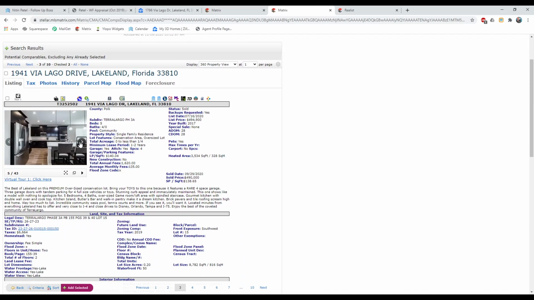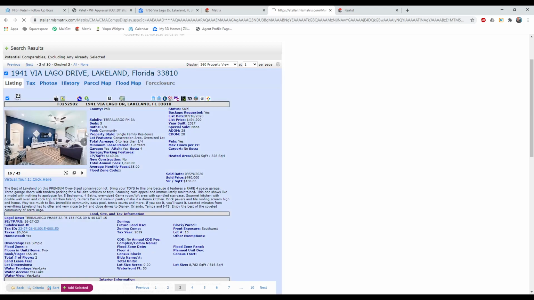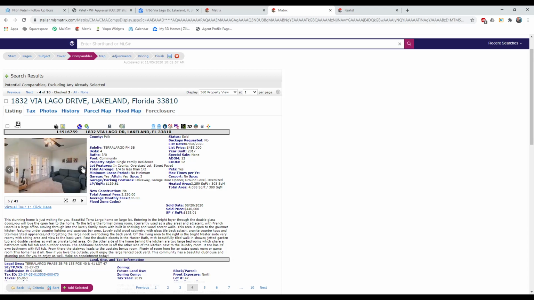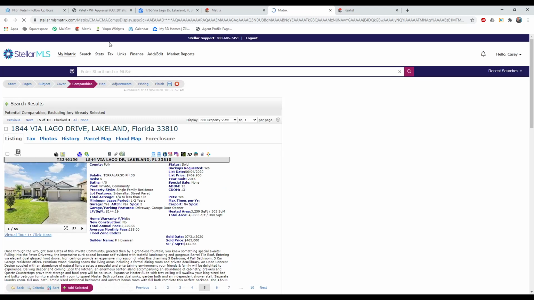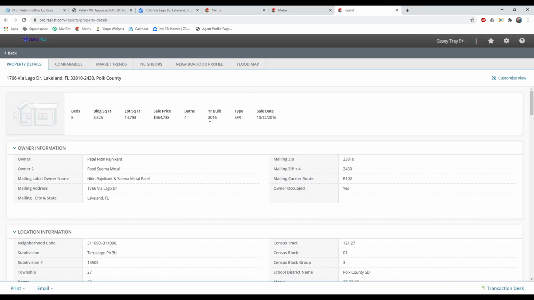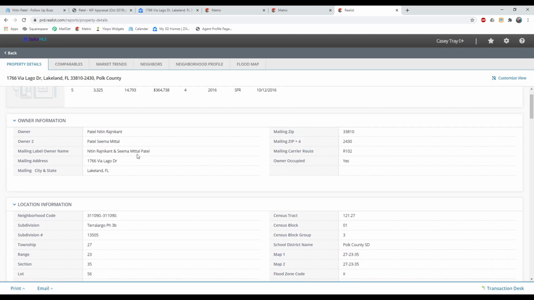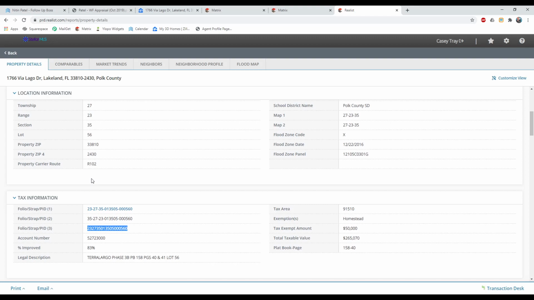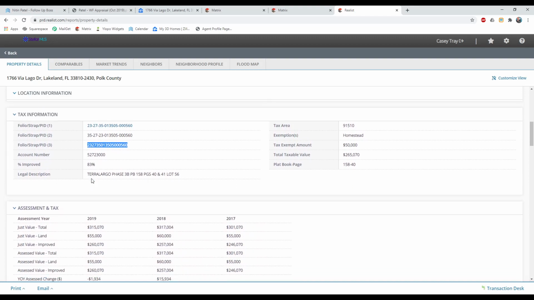There's another 5 bedroom, 4 bath, just a little bit bigger square feet. Now it is built a couple years newer, but this one should be okay to use. This one is only single story, so for now we will try to skip that one. Let's make sure that the actual comparable, the property that we are listing for sale, is a 2-story home. Really quick.